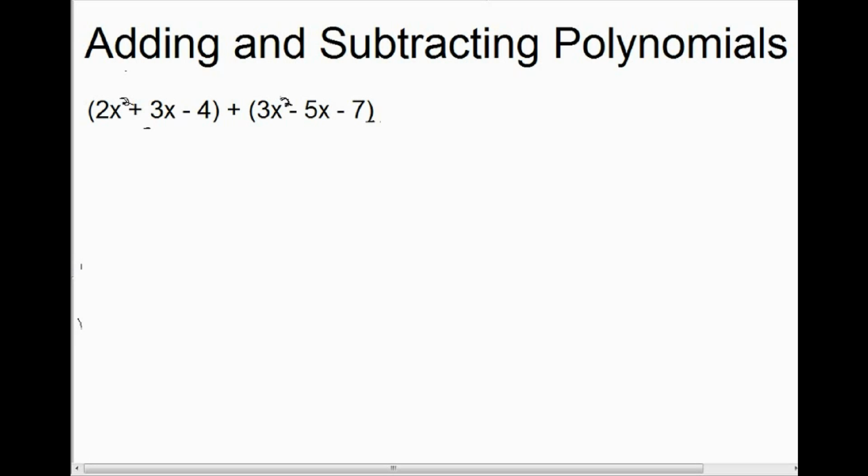There are a couple of different ways to do this. The way that I suggest, the first step is to get rid of the brackets. So we can simply remove the brackets from the first polynomial and rewrite the polynomial just as it is. So we have 2x squared plus 3x minus 4. Now, when we're getting rid of the second set of brackets, the one where we're adding to the first set of brackets, we do have to be a little bit careful with the signs.